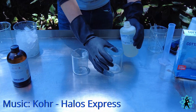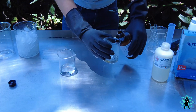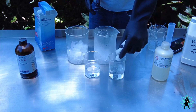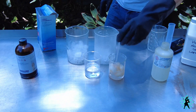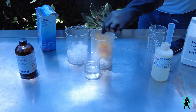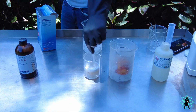I started off by adding about 50 ml of 70% nitric acid to two different beakers. Then on top of that I added about another 50 ml of 98% concentrated sulfuric acid and mixed them well with a glass stir rod. I started adding my cotton balls to the first beaker, making sure to get them entirely saturated. The reaction started almost immediately and started generating orange fumes — definitely don't want to be breathing this stuff in, which is why we're doing it outside. I immediately added everything to an ice bath because this is an exothermic reaction, so you want to keep the temperature as low as possible. Otherwise, the nitration can run out of control and you can actually end up with a fire on your hands.